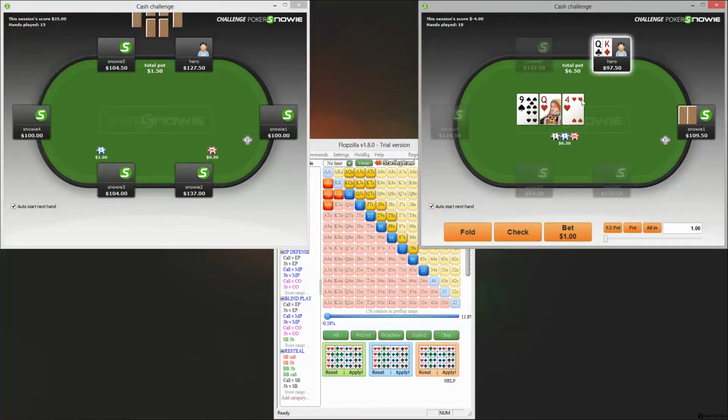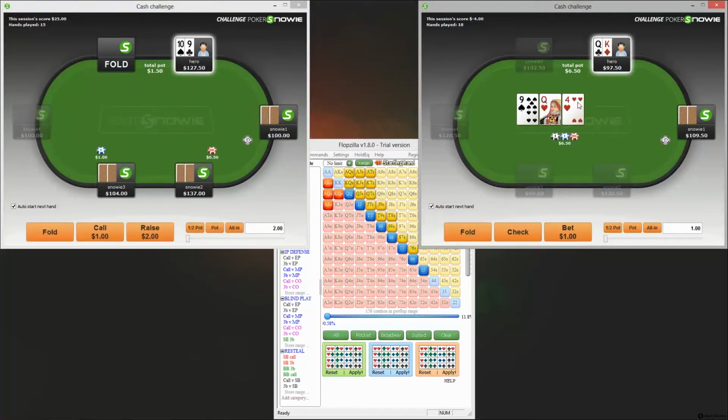This King Queen here, I've left this a long time. We opened in the cutoff and got called by the button. This kind of board here, let's have a think about it. So it's relatively dynamic, which again, it helps the caller. He does have hands like Queen 9 suited, pocket 9s, pocket 4s, and some pretty strong flush draws as well.